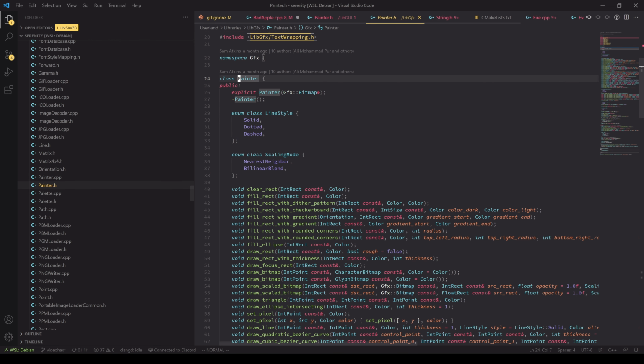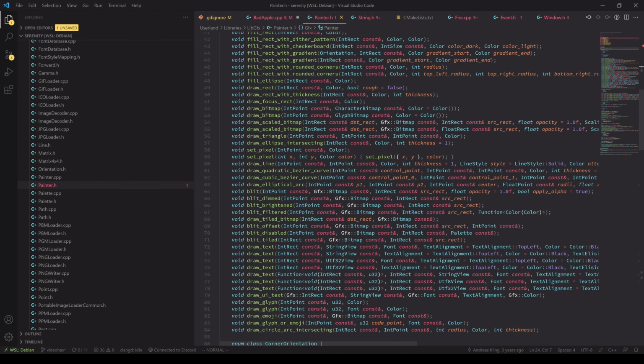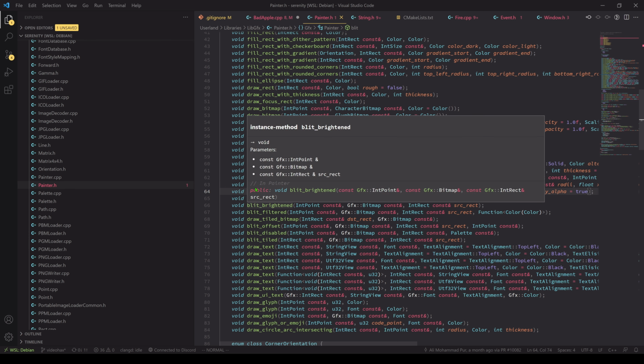So a graphics painter, let's look that up again. We first need a point, then a bitmap, then the source rectangle, or we just do, I think this is optional, but I'm not entirely sure.